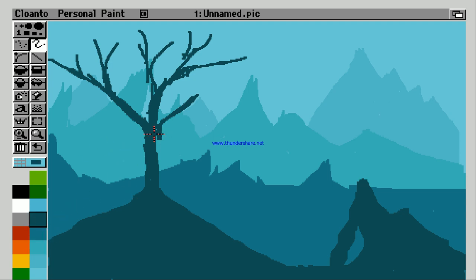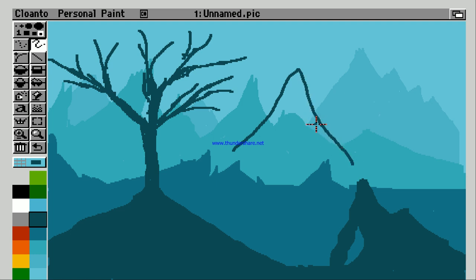And cool, let's quickly finish the tree. I mean, not finish it. Let's just make it a little bit more detailed. Okay. And this is the second point. So the first point was the shape of the mountain. So basically just this. Right? Simple as that.